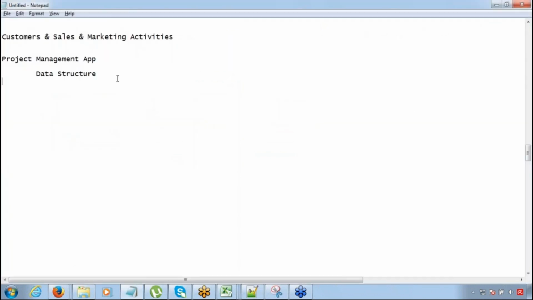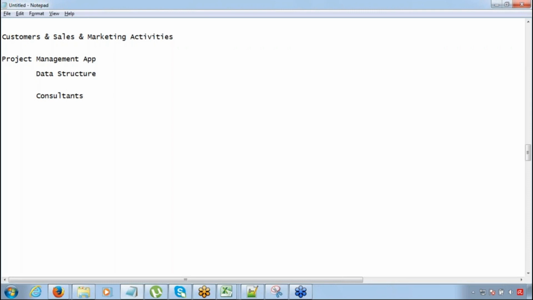There's one where we need to store the employees or the consultants. So I need one more object, which is going to be the consultant object, and this consultant object will basically have information about the people who are working on those projects.